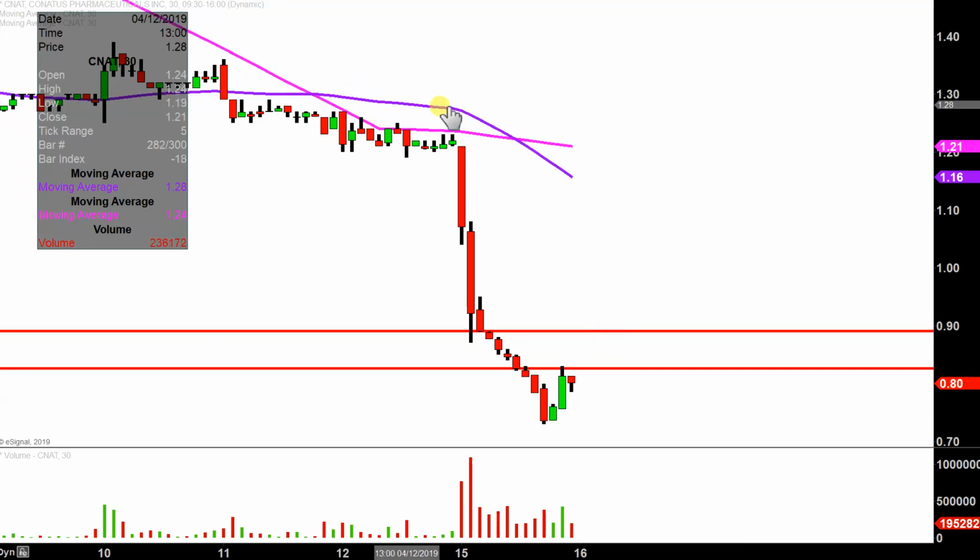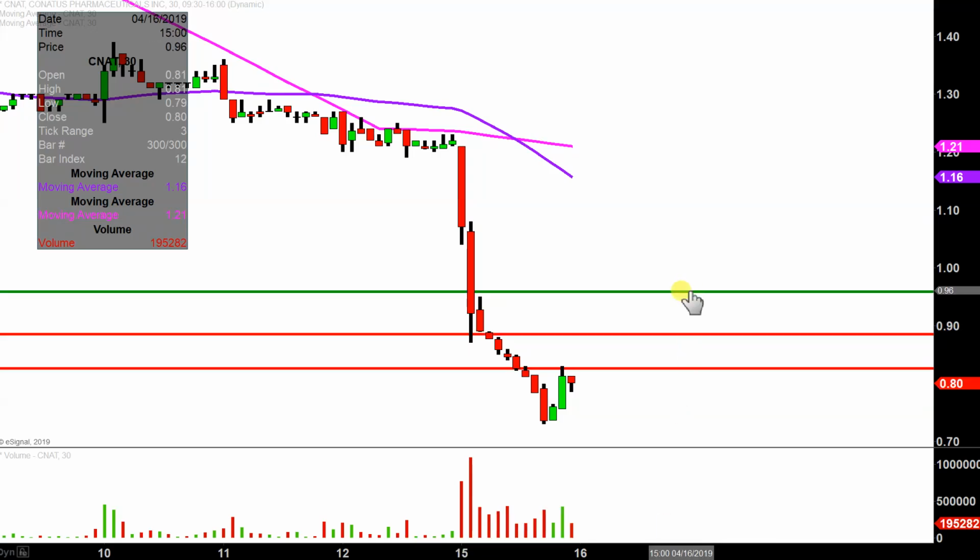And then also keep an eye on the purple line. I get it, that line's way up there, but that is the 50-period simple moving average, keyword being moving. So that line will move its way downwards as Tuesday and Wednesday play out and get more and more relevant. But keep an eye on that from an overall, just kind of resistance point of view.